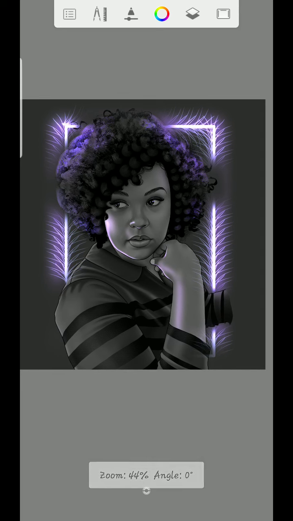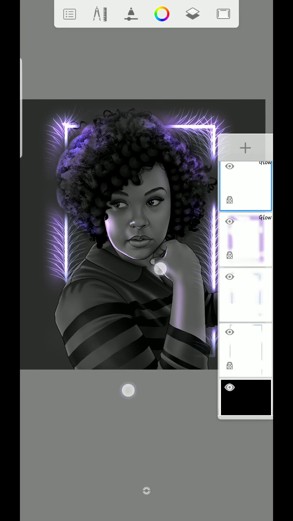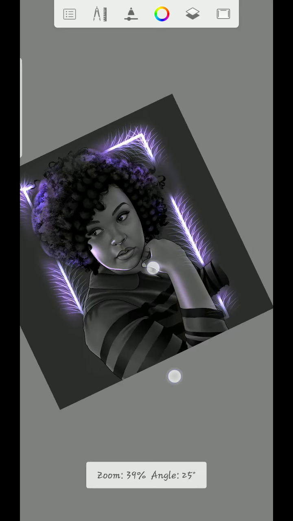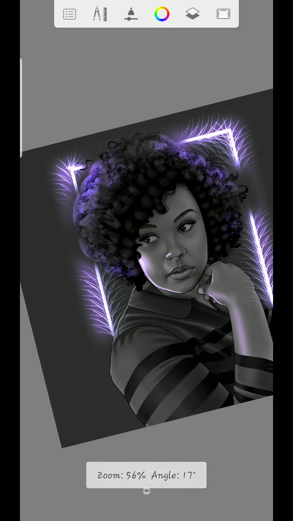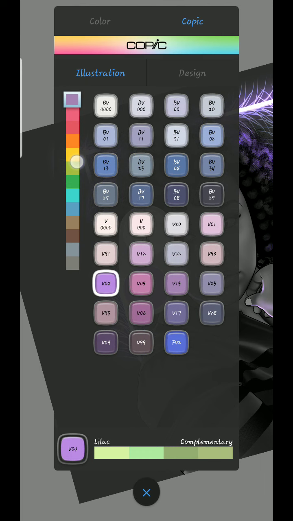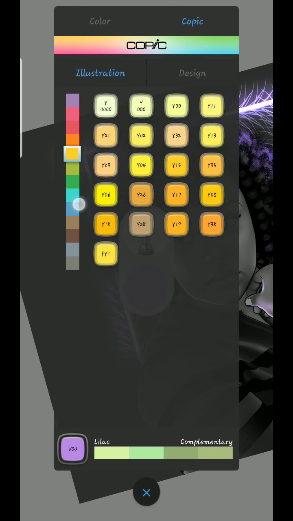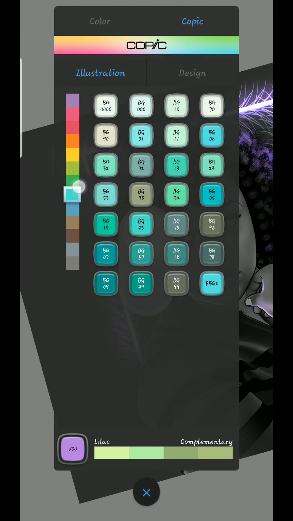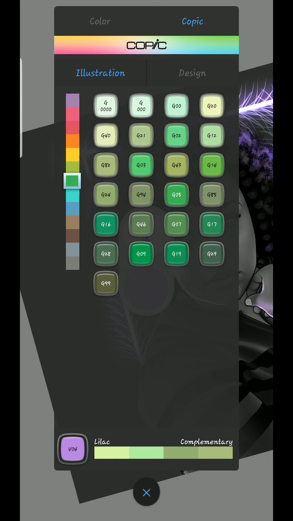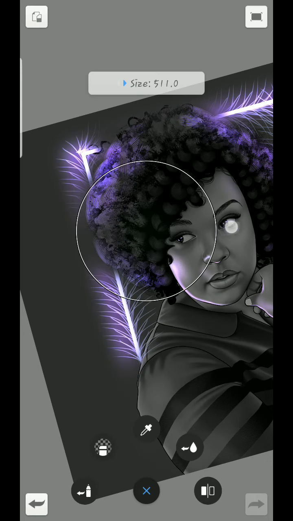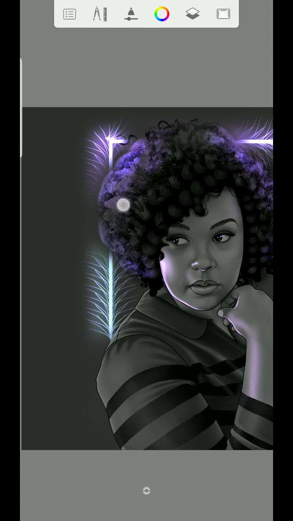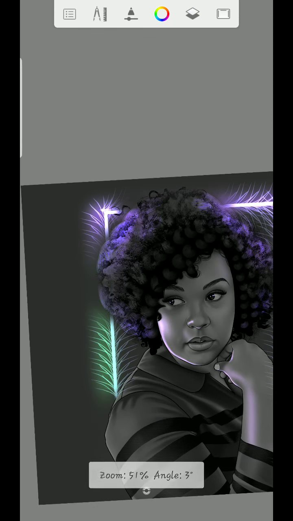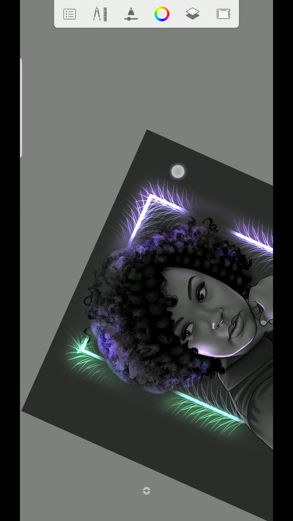You can see. So at this point here, I can change it to any color I want. I can use yellow, red, green. Let me use green first. I will go back to this one. Change it.